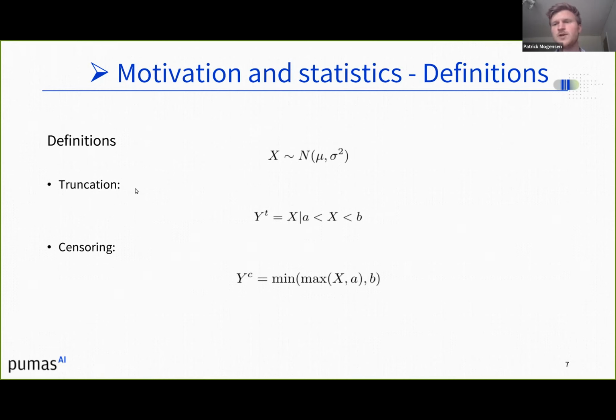The first situation where we have some missing data is the truncated setting. The truncated setting is where we measured the object of interest x, and we got a measurement back. But if the value happened to be below a, the lower limit of truncation, or above b, the upper limit of truncation, we don't get that data. We don't even see it.